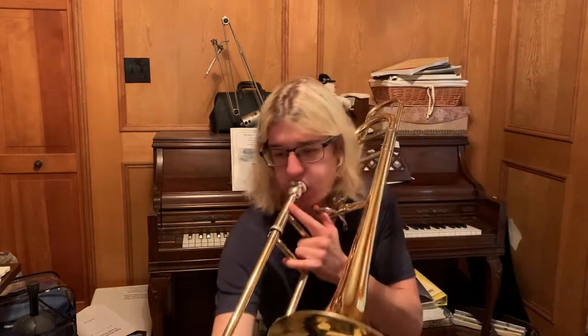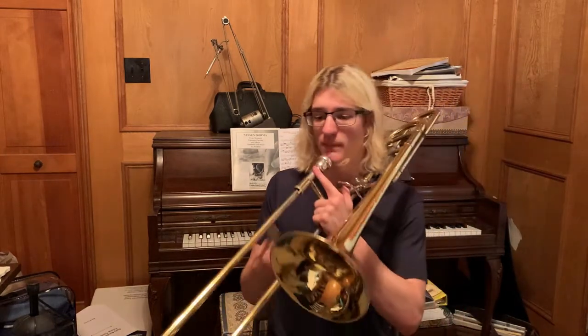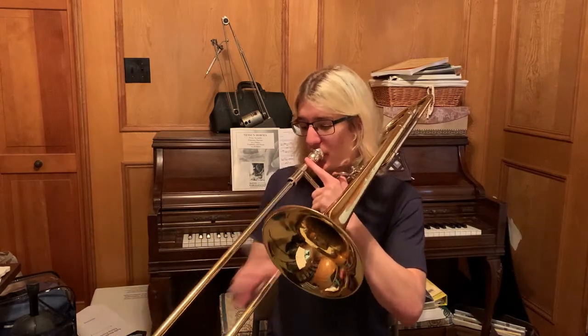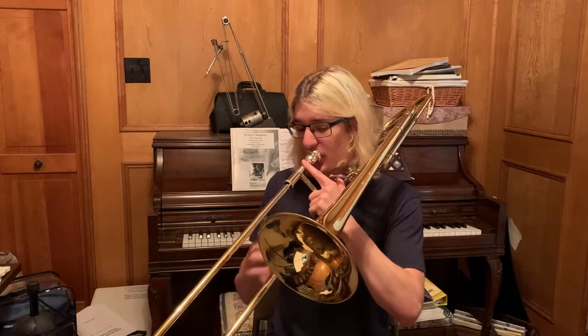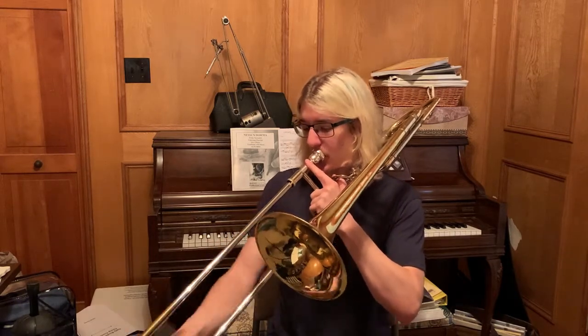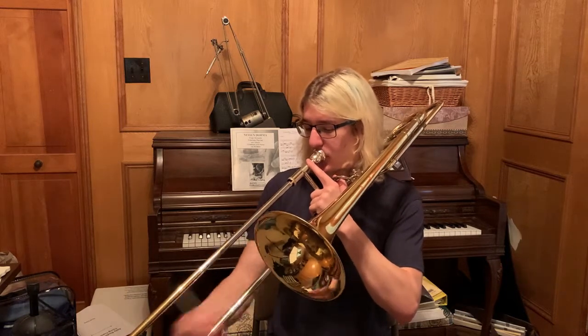You want to add a little bit of tongue, right? Like I said, practicing low and high range. This also works in low range. You can do scales downward. So, it works in both directions. The idea behind not using a tongue is to focus on your constant airstream. But when you do add tongue, do something like a flow study.